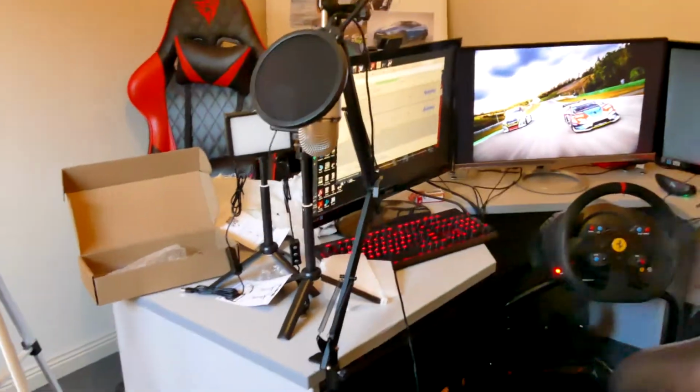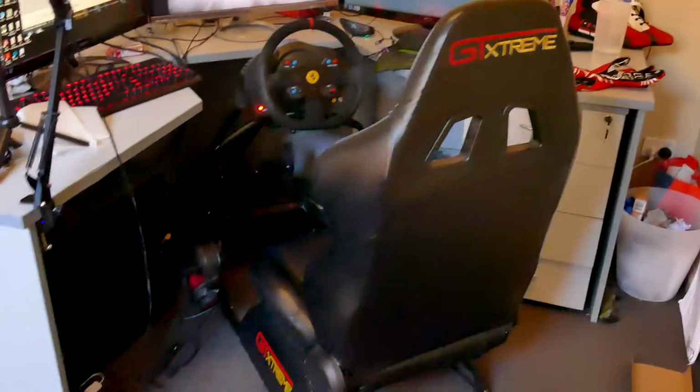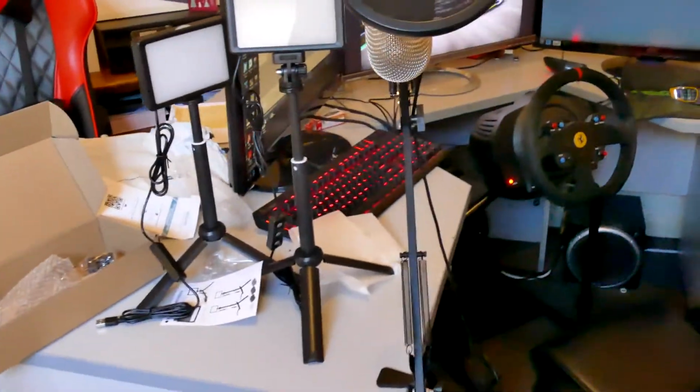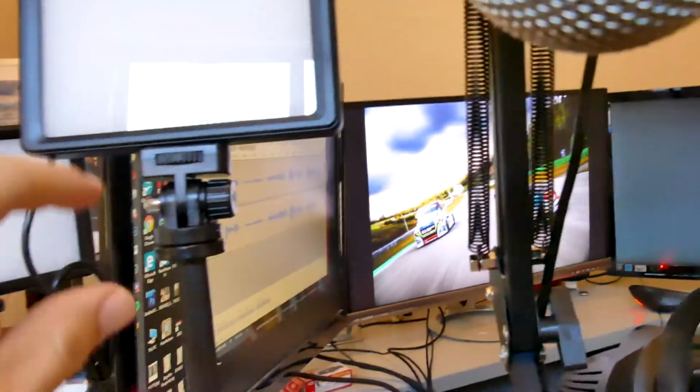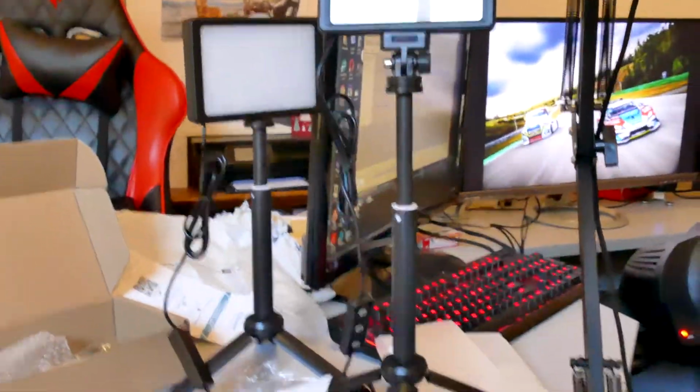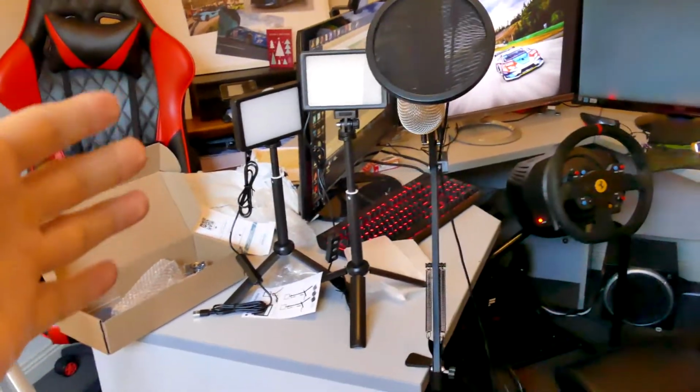So to give you an idea, that's my mic boom arm simulator I sit in, and this desk's height is probably 1 meter high. So they're not super high. If your monitor height is anything to go by, you can see that we have the 27-inch here, and 2 different scenarios. So the little adapter that comes with it, I put in the top here to help with the angle of this one. It actually gives it another 1 or 2 inch height. So very budget lighting. I think the height is the lowest you'd want it. Like, it can't reach behind the monitor and up and over, which is a little bit unfortunate. It's a little bit higher, wouldn't be perfect for that aspect.